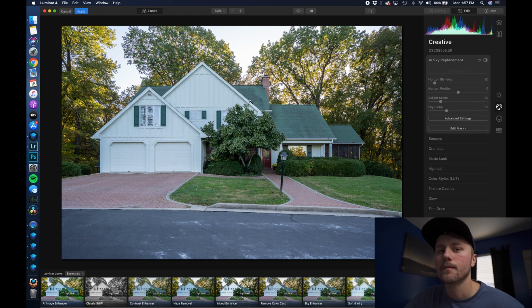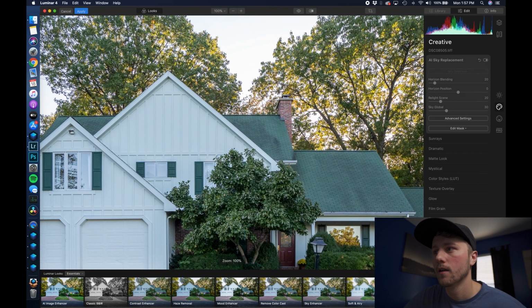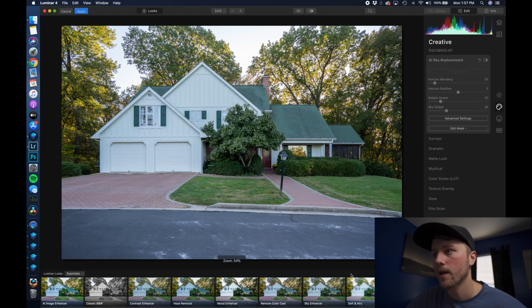However, this photo, for whatever reason, Luminar cannot find the sky. It will not replace the sky. I don't know what it was. I sat and waited for a long time, but this AI sky replacement doesn't work at all. There's no way for me to use this program to get rid of it, as far as I know. So this would be a situation where you still have to go into Photoshop to change it, which, if it's not every photo that you have to go into Photoshop, it's going to definitely save a lot of time and make life easier.